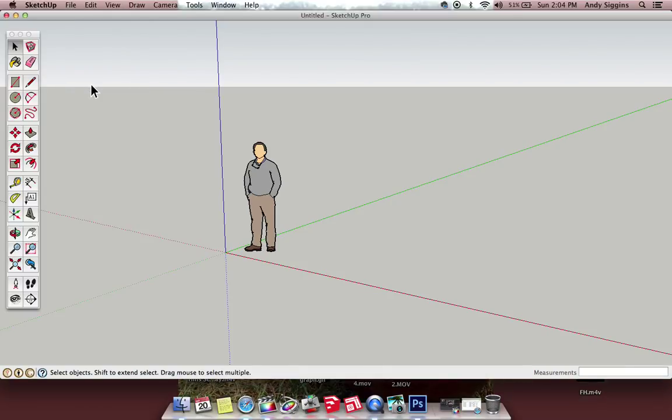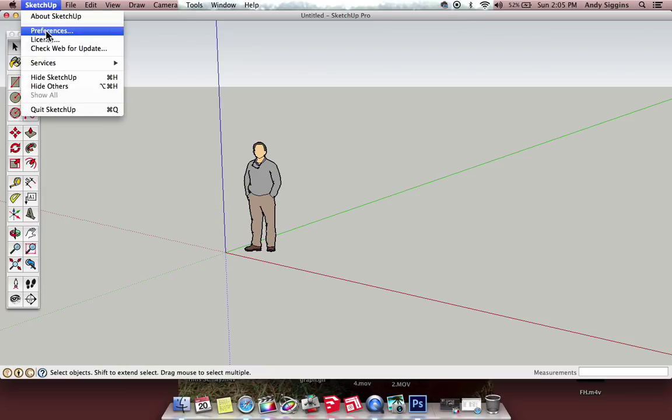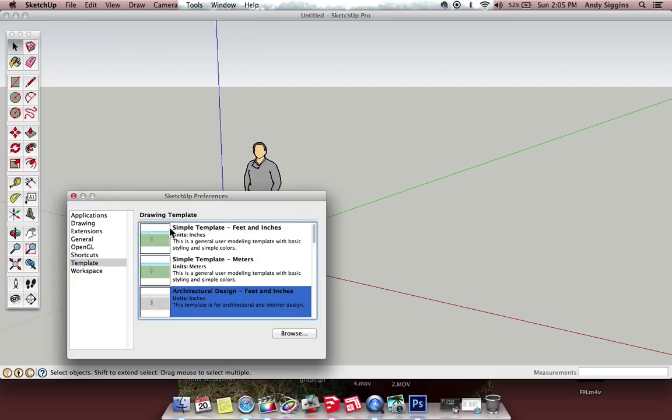In this short tutorial video, I hope to show you how to set up your SketchUp window to maximize your efficiency. First, I want to get started by identifying the template, the space which you are set up to work within. If you have accidentally selected a template that is not appropriate for the document you're about to create, it's a pretty quick, easy change if you go into Preferences under the SketchUp pull-down window and select the appropriate template.